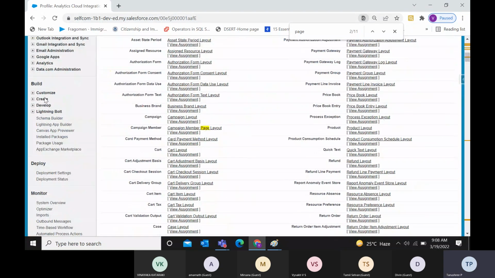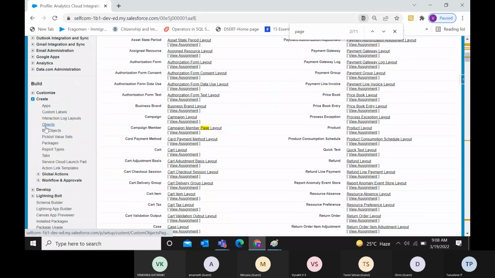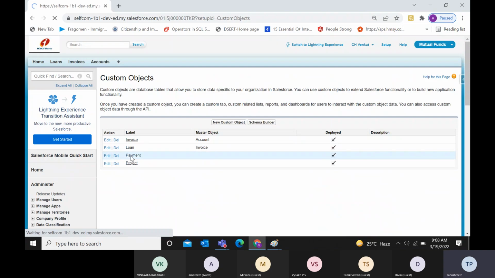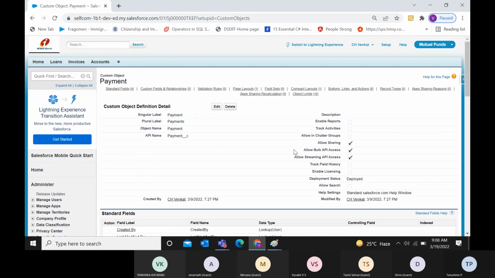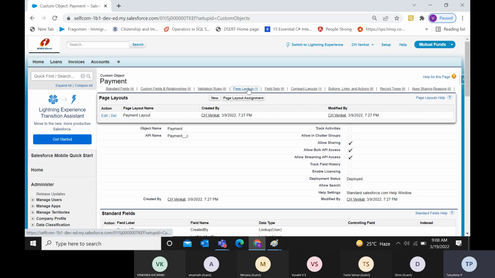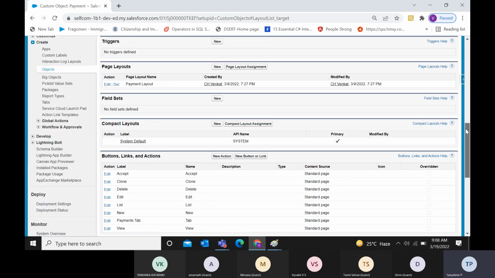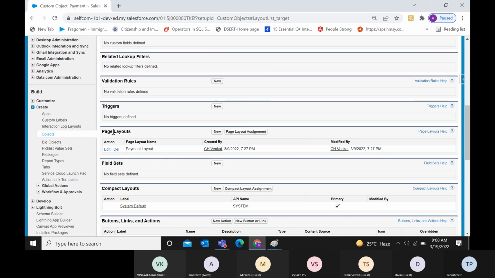In the objects we can see it. Go to objects, on any of the objects. Here we have a page layout, right? This is the page layout section. In the objects, we have a page layout.